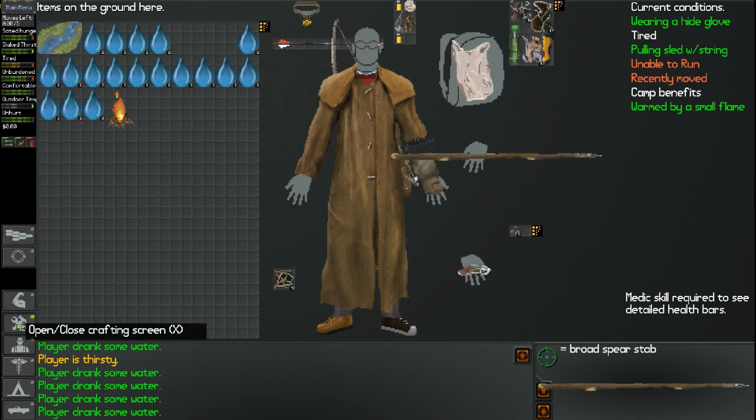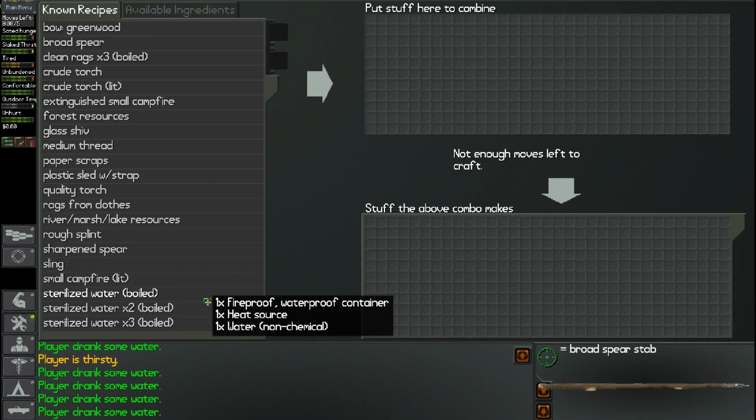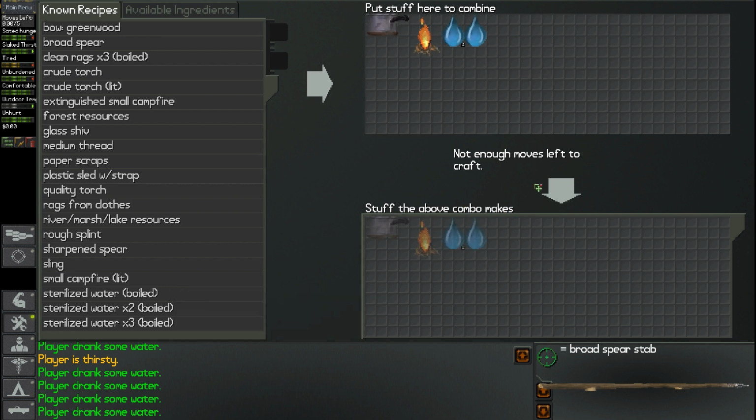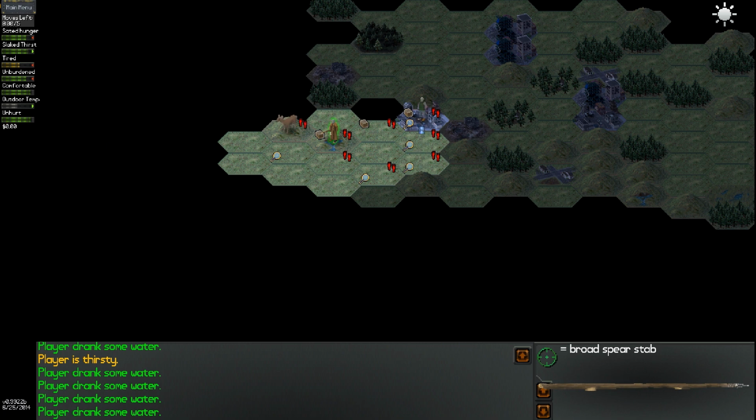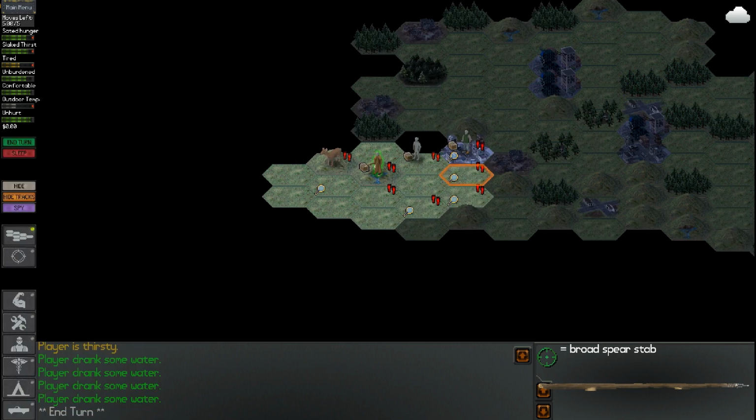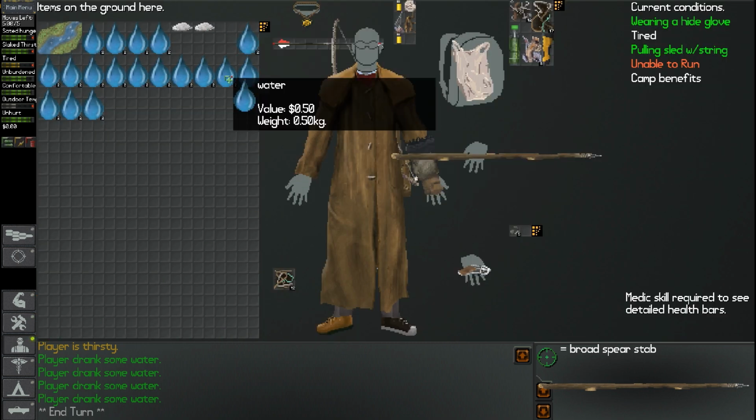Alrighty, and we can make some more water, and we definitely will, so let's get back in here. And sterilized water times 3, not enough moves left, that's a goddamn shame, but at least we got some thirst out of the way. Let's end our turn. Don't come at me. That dude looks pretty badass, though. Like, he has some sort of green vest on. And I'm really tempted to go after this deer for some food, by the way. But, you know, one step at a time here.